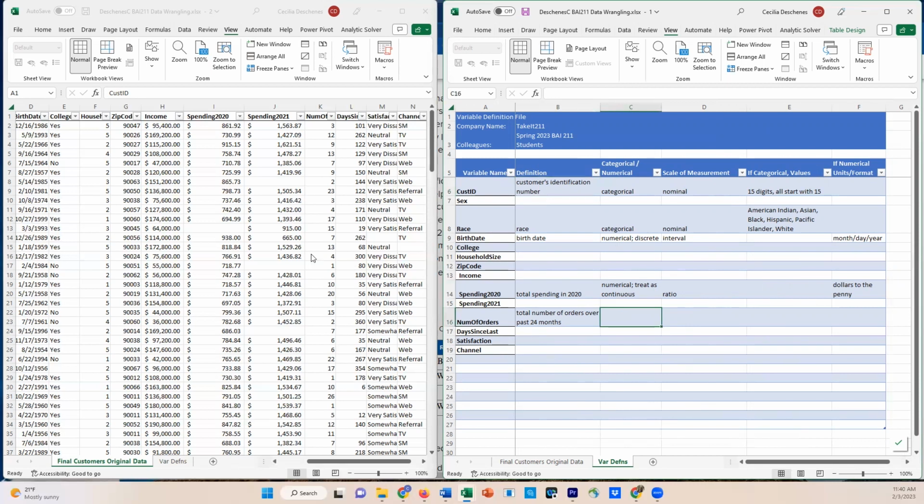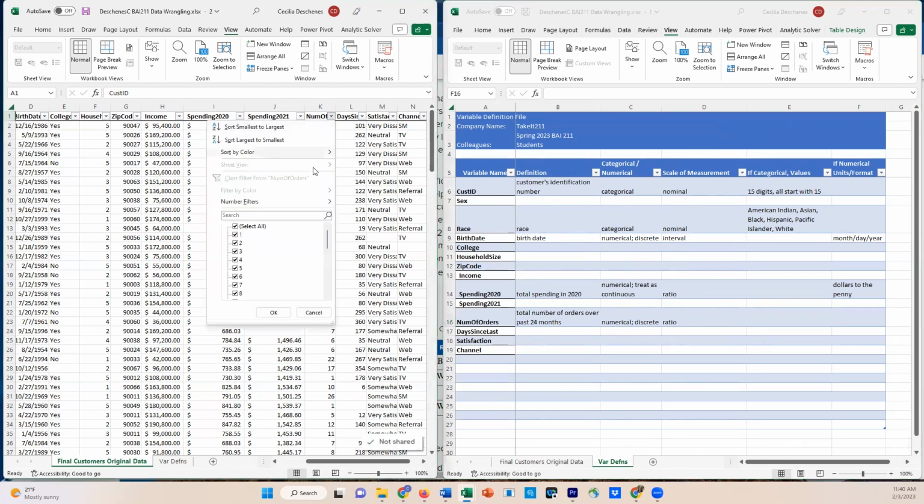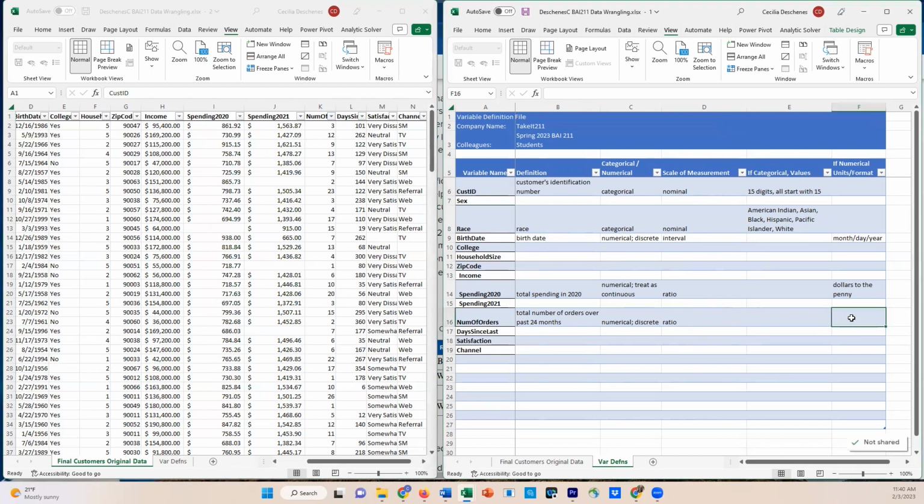All right, let's go back here and finish filling out. Number of orders, yes, that is numerical and discrete. Scale of measurement, it does make sense to have 0 number of orders, so that's ratio. And for number of orders, what would be the units? Well, they're just counting number of orders, so it's not easy to decide what units would make sense to put there. But a note to self, by clicking and scrolling down, we can see 31. So we'll say here that the number of orders is between 1 to 31. Just a note to ourselves that that's what's going on.